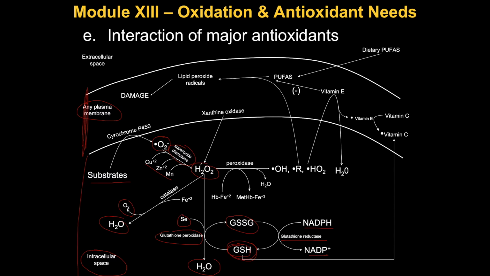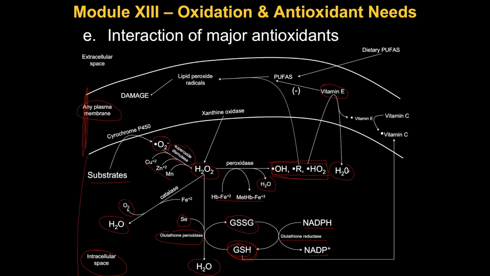We can also take the hydrogen peroxide and via peroxidase and some minerals here, release some water and produce some free radicals that are less damaging, which then can, via vitamin E, can actually be converted into water. Again, so we're trying to take these free radicals and simply convert it back into water, something that we can actually use. So all three of these free radicals here can interact with vitamin E and be saved basically from damaging us and converted into water.